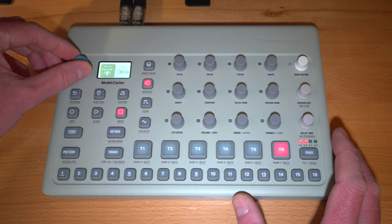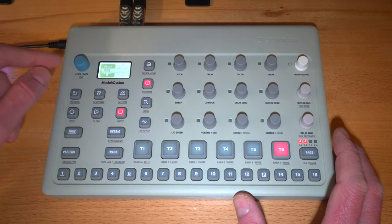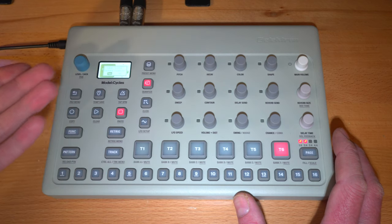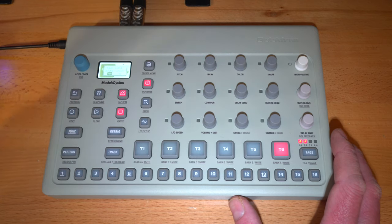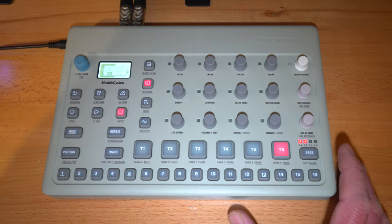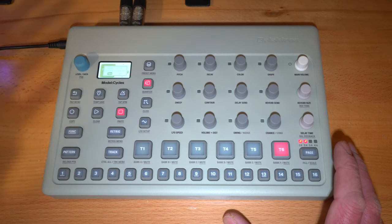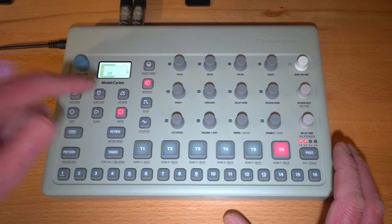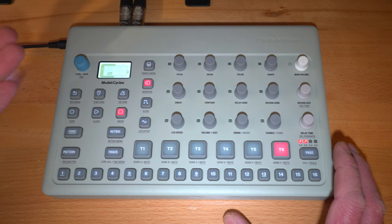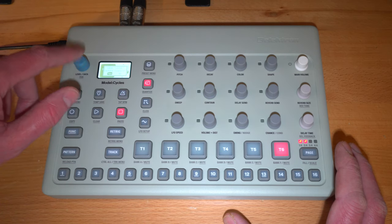If you go into projects here, you can see some of the other things I've got going on here. This was something else. The great thing about this is the way the file system handles your saving and your loading. It's very, very intuitive. It's not like some of the other systems like the Electribe. This is more like a computer where it will ask you if you want to save things before you leave that project, which you need. This is all really well thought out stuff. So it's saying, do you want to save that?